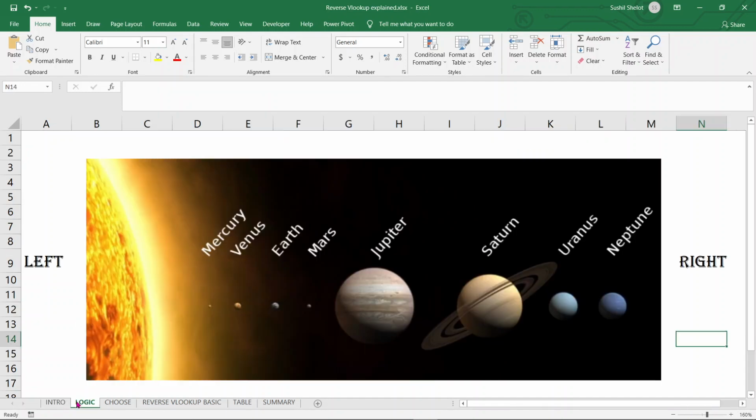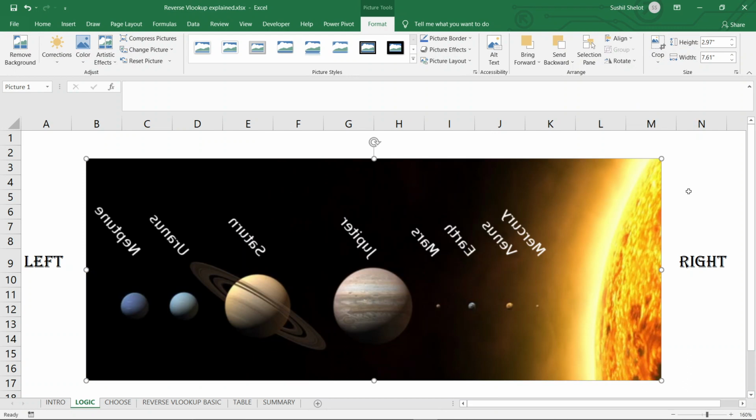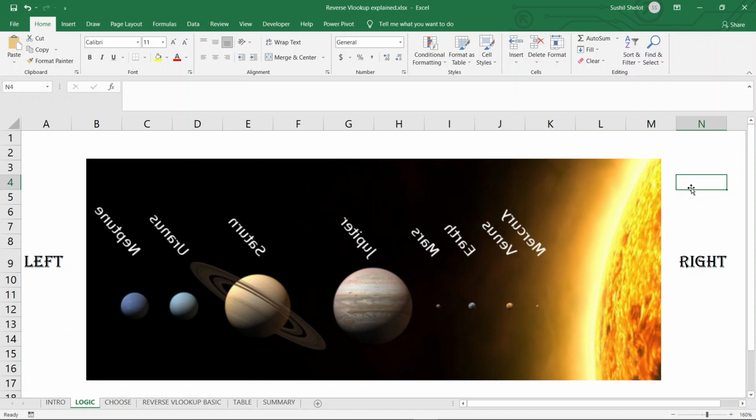First, let us go to the logic of it. As we learned, VLOOKUP works from left to right. In our solar system picture, the Sun is seen on the left side and Neptune, the farthest, is seen on the right. Can we not change it? Yes, we can, certainly. How do we do that? We can just flip the orientation of our view, and there it is. We see Neptune, the farthest planet, on the left side, and the Sun on the rightmost side. Something like this should be done so that VLOOKUP works the other way around. How can we do that?